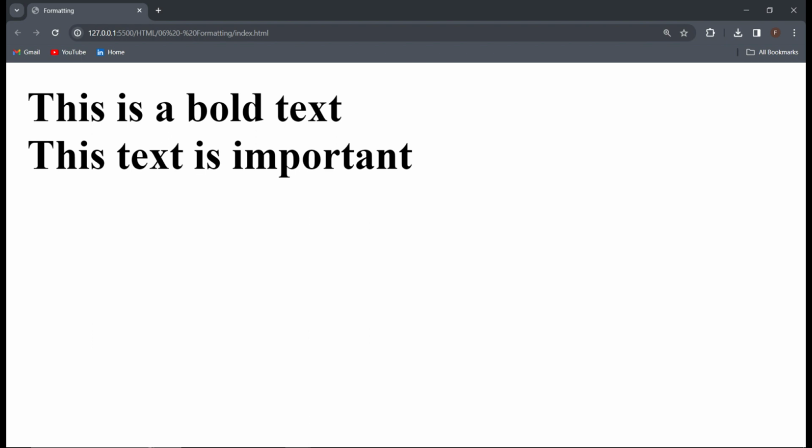When you go to the browser, you can see that the strong tag, the second text, is bold. And you can ask yourself what the difference is between the B tag and the strong tag, because when you see the output it is just the same. But the difference is the B tag is used to display a bold style to the text. The B tag is just a presentational element, indicating that the text should be displayed in a bold font. Whereas the strong tag is used to indicate that the enclosed text has a strong importance or emphasis. And the strong tag is a semantic tag.